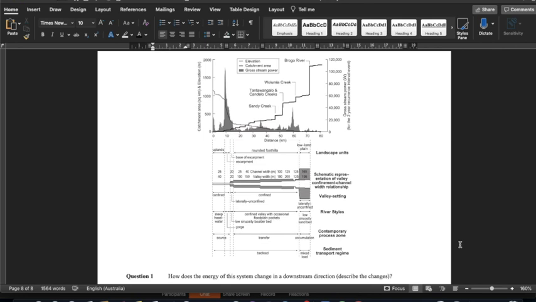All right, so if we look then at the schematic valley confinement channel width diagram, what that shows is like a bird's eye view of what the valley's doing in these different areas. So you can see up in the uplands, it's very narrow. There's no grey, which is the floodplain. So it's just a channel in a confined area. It goes through the escarpment. It's very narrow and steep. It then gets into the rounded foothills where the valley widens up a little bit and the floodplain starts to occur. So we've got the channel getting a bit wider and the valley getting wider.